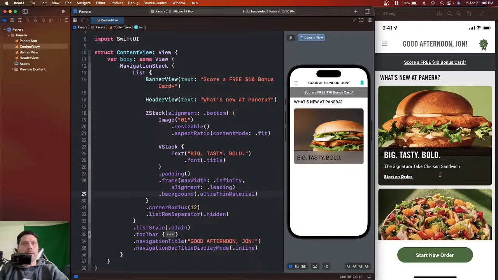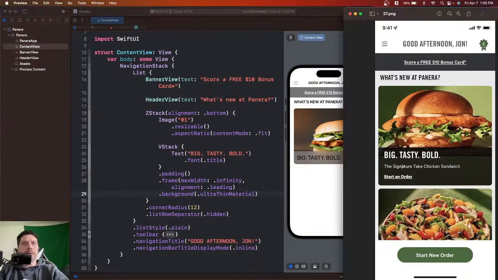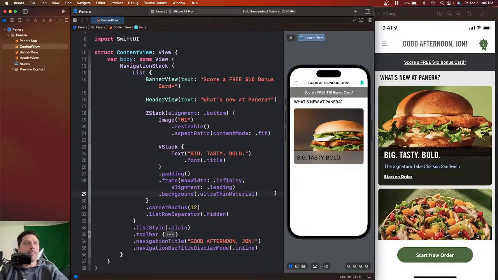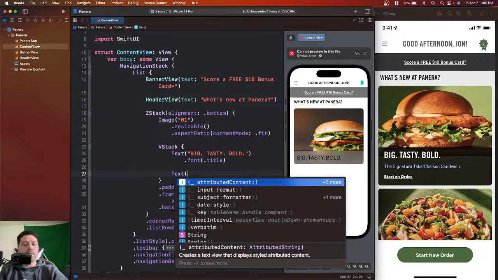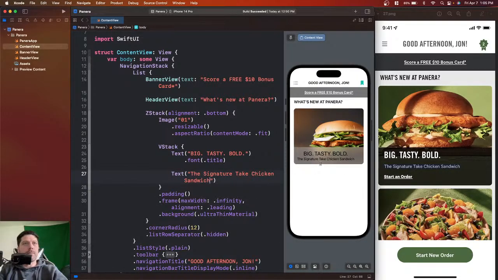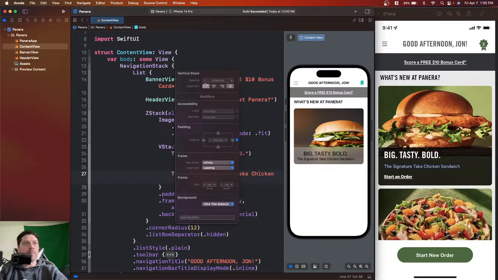Now let's add. I'm just gonna copy this. So copy that, and then in our VStack, go text, open parenthesis, paste that in there. That is messing with things, so we should go Control Option click and add our alignment properly back to that. That works better.